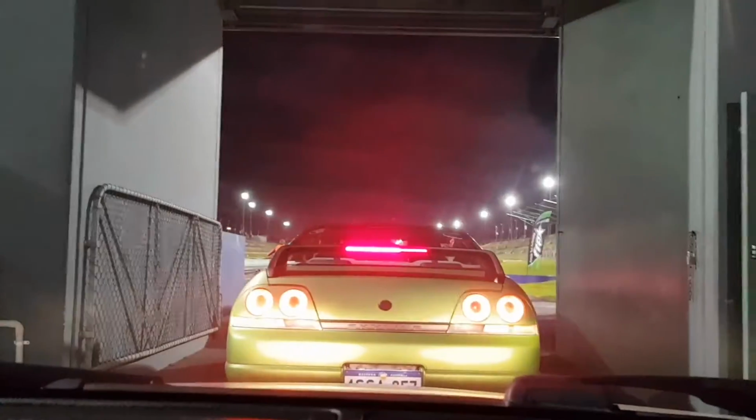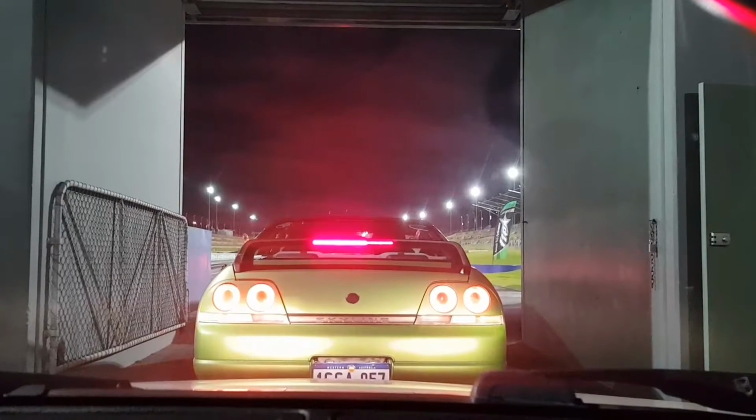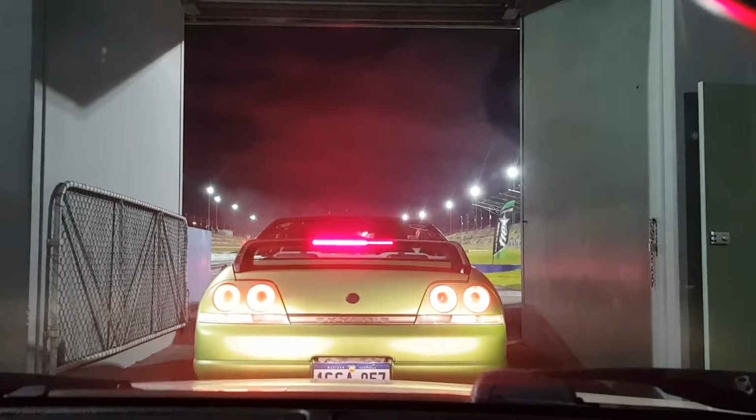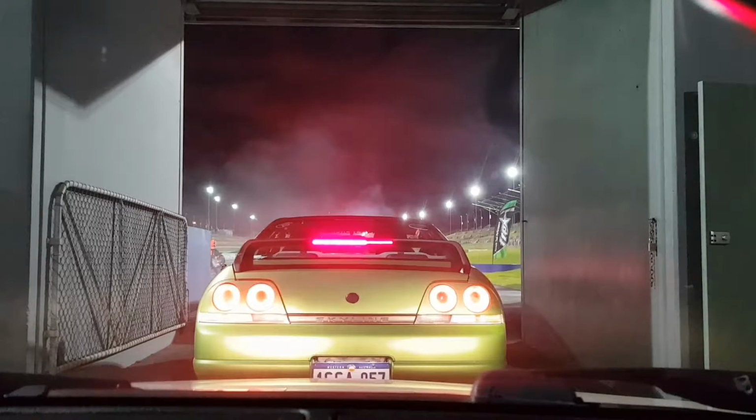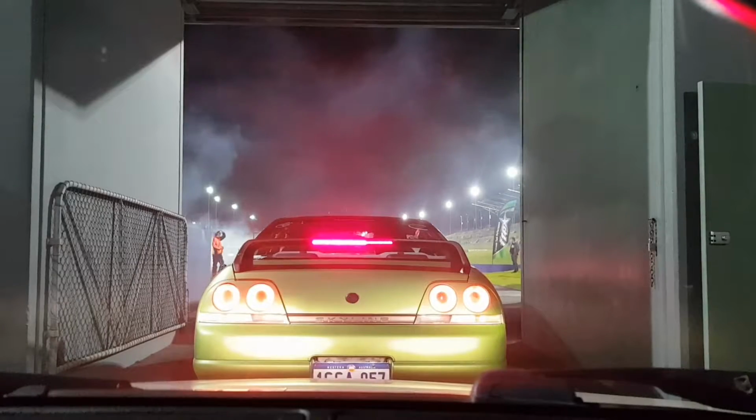Just to give you guys a heads up, I'm about to race a 32 GTR. I actually went up against that silver R34 in the last one. He beat me, just his terminal speed was about 8 kilometers an hour faster than mine. But we ran a very similar time. He was about 2/100ths of a second quicker than me. This GTR though, he should absolutely annihilate me. So let's give it a go anyway. I'll do my best. Worst case scenario, you're going to see me get blasted by a Skyline GTR.